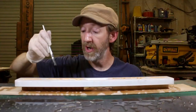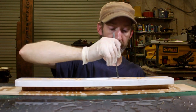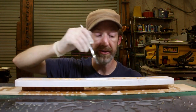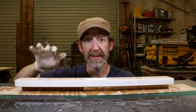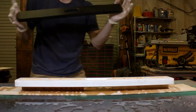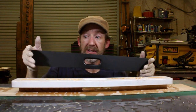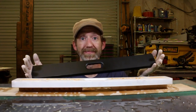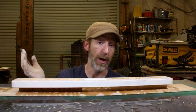I honestly do not know if this is going to work or not. It's looking pretty good. I'm just trying to get the little puddles out from inside the A and the B. Of course, I'm under a tight deadline, as usual, so I've actually made a second one. So if this doesn't work, I'll just have to simulate it with paint effects. But it looks pretty good so far. Now I just have to wait 6 to 8 hours.